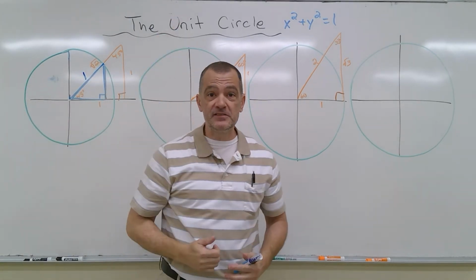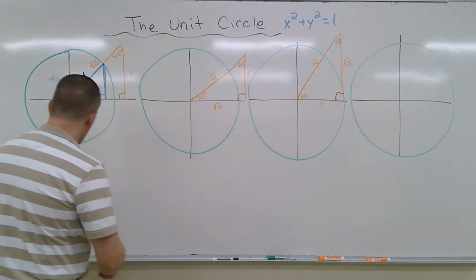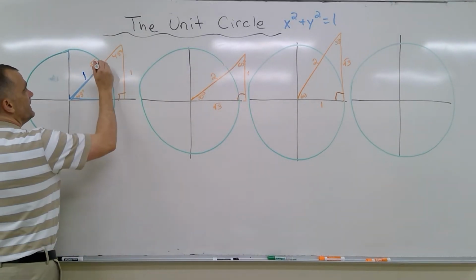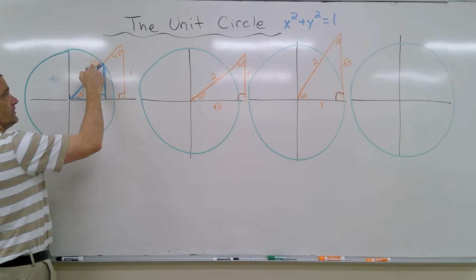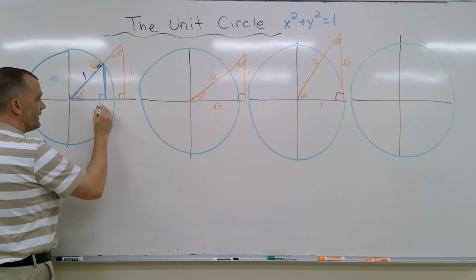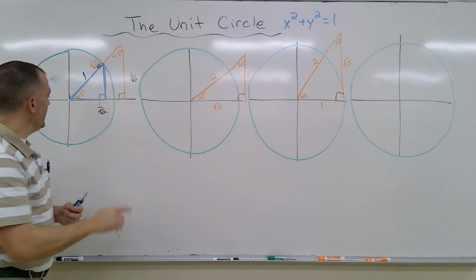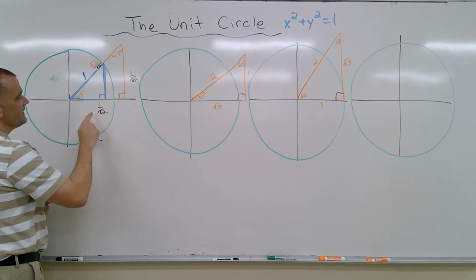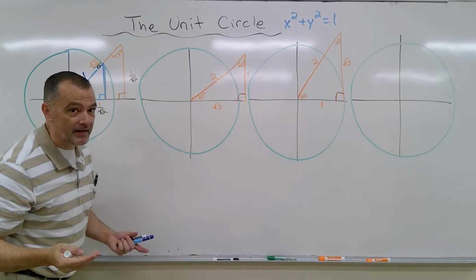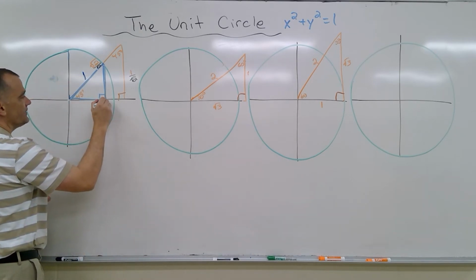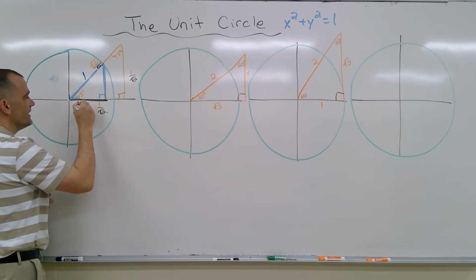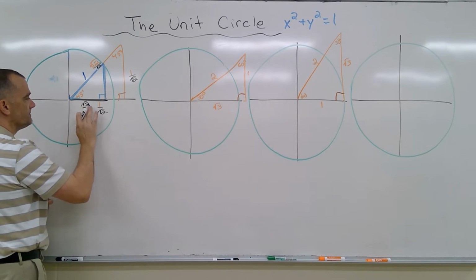Easy. You divide each side length by the square root of 2. So in other words, I'm going to divide this by the square root of 2. Square root of 2 divided by square root of 2 is 1. I'm going to divide this one by the square root of 2. And I'm going to divide this one by the square root of 2. And if I rationalize each of these, this becomes multiplying the top and bottom by the square root of 2. This side length right here becomes the square root of 2 over 2.